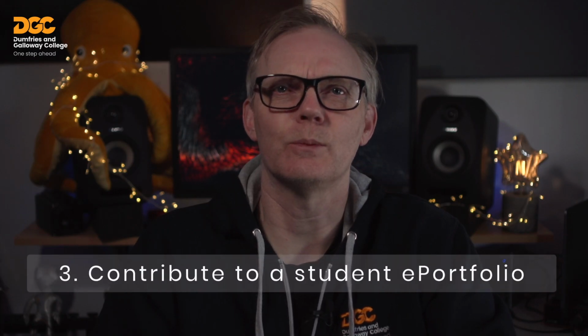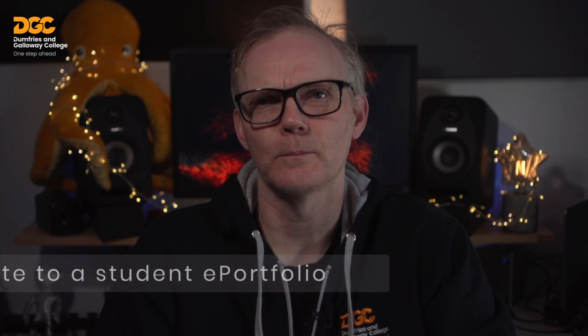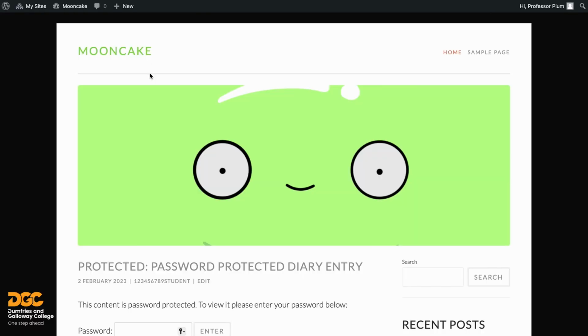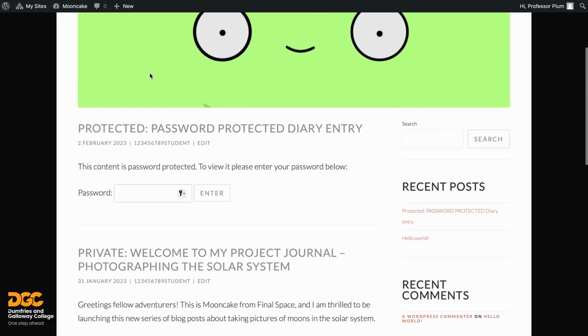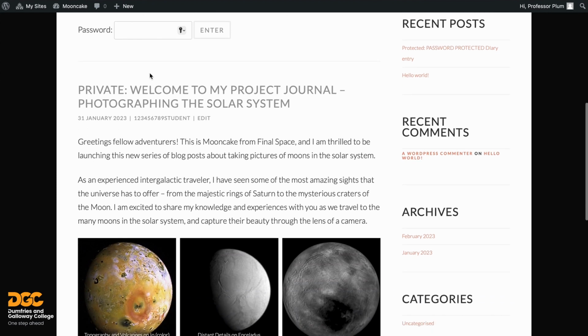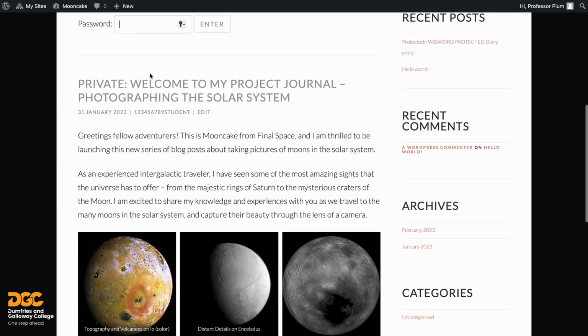Contributing to your student's ePortfolio. When you're logged into your student's ePortfolio, you're given the role of editor. This means that you can view their private posts, edit the content, and add posts or comments yourself. Remember, the ePortfolio is the student's own website, so you should check with them if you plan to change anything. To view the student's posts, either scroll through the homepage or click the Posts link in the dashboard, which gives more of an overview of the posts.